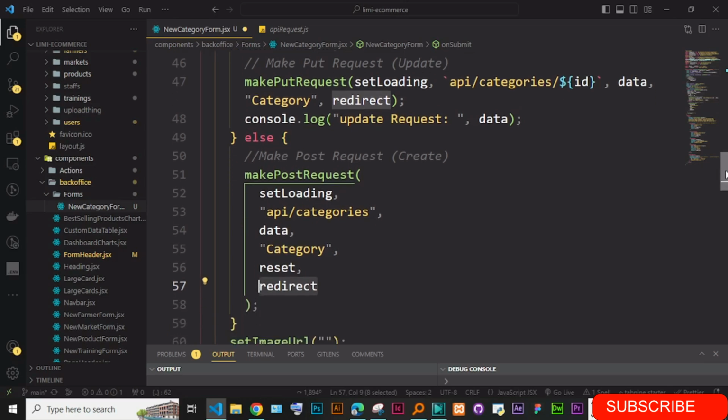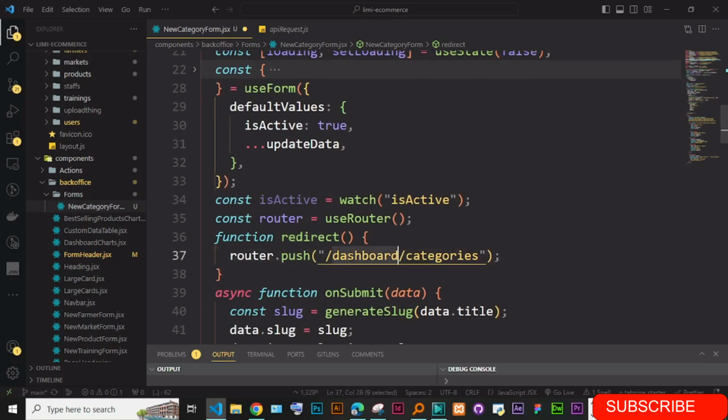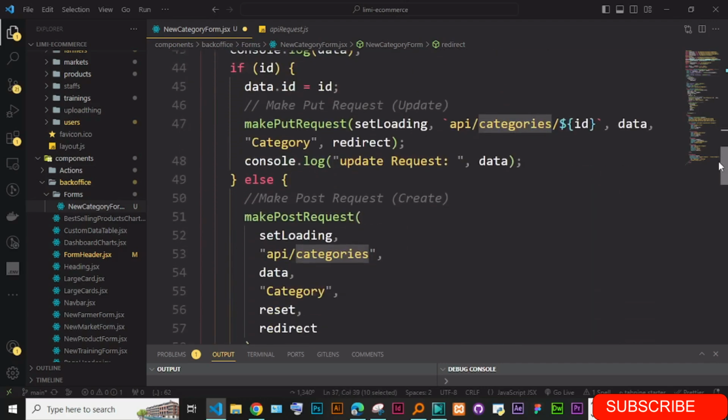After updating, I think the redirect is the same. If you check the redirect function, it is pushing to dashboard categories, which is okay. So the redirect is the same. Yeah, and basically that's it.